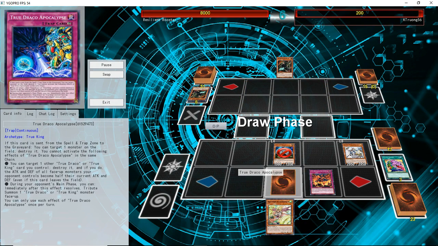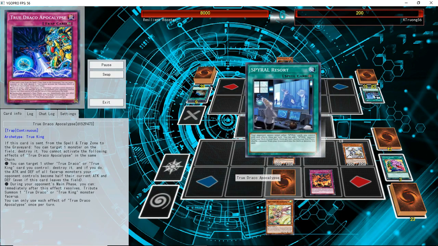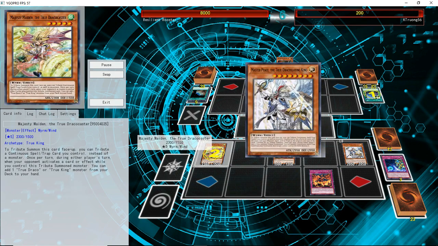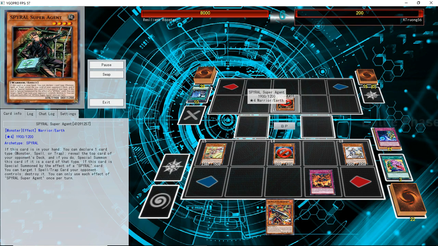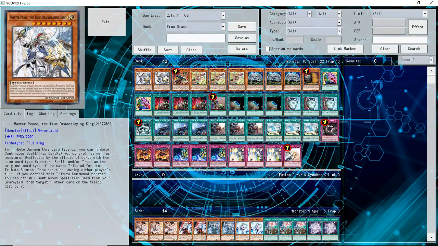And the True Draco Apocalypse is set, so they could destroy it on this turn. So I used the True Draco Apocalypse, I tributed it, and I summoned Maiden. Maiden gets its effect to search, and Masterpiece basically destroys the Resort. So they tried to summon, they got it wrong, and at this point they just crashed and suicided. And that's it. That's it for the replays.